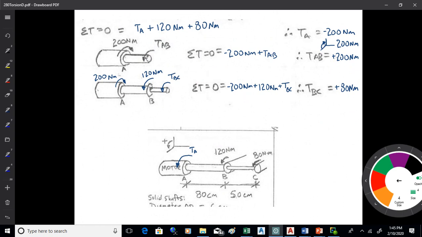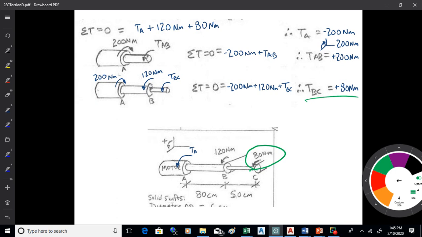And you know, this is a systematic way to do it. Start at the reference point and work your way out. But again, as I've mentioned, there is kind of a common sense aspect to this. That's what the torsion in BC is. It's the torsion at the end. It's 80. It's positive. I mean, that's okay. We're doing all right with that? So those are the torsions inside. That's what makes things deform, is the internal loads.